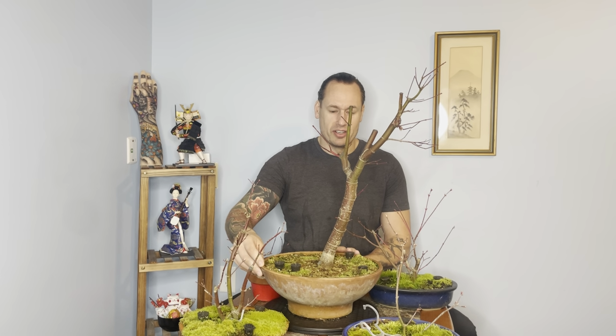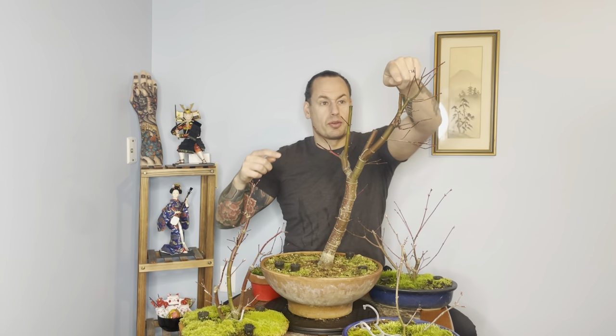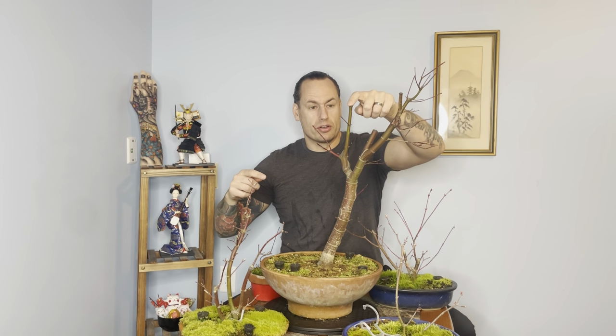I'm here with my Oridono Nishiki Japanese maples. Here in the center is my mother tree. And when I bought this back in 2021, the tree was about 5 to 6 feet tall. And as you can see, I've got it clipped down pretty well. You can see some of these stubs here. These were the sites of some of the air layers I did over the last couple of years.